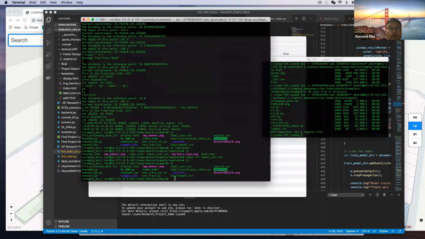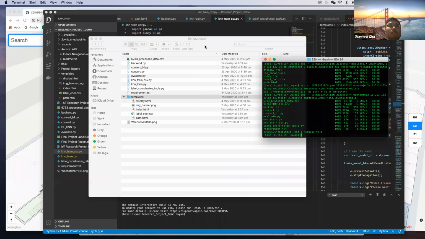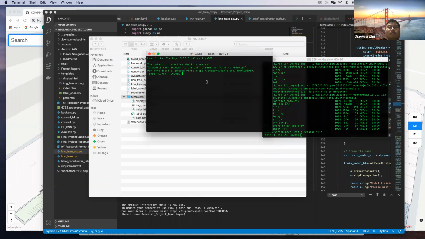Now I quit, and I just terminate this terminal because I need to do it from the beginning. So let's set up another one. First of all, because we have a credential file, we need to cd to the root directory where the credential file exists.